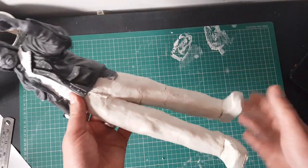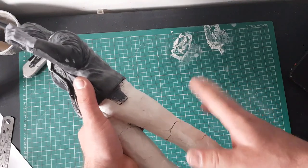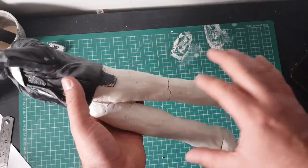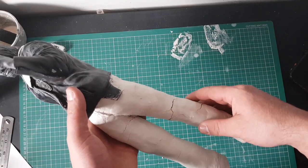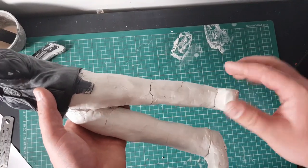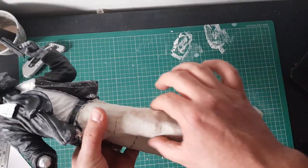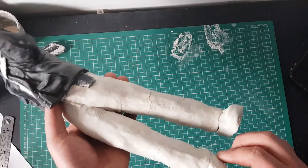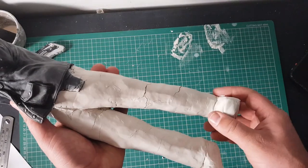Okay guys, I'm not actually happy with this at the moment. I think the legs are too thick and there's not actually a lot of clay on this. So I'm going to break it all off, break it back down to the wooden dowels and the aluminium foil or tin foil. And I'm going to rip some of that away to make these legs a bit thinner, because I do think they're a bit too thick.